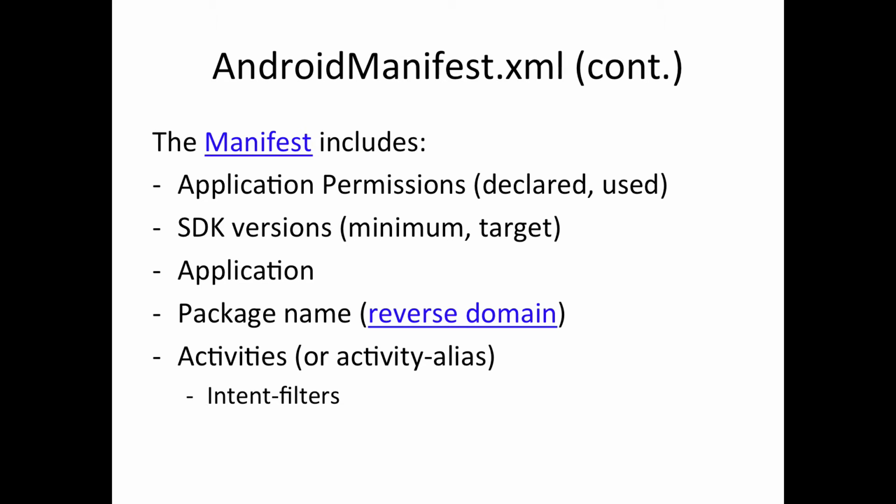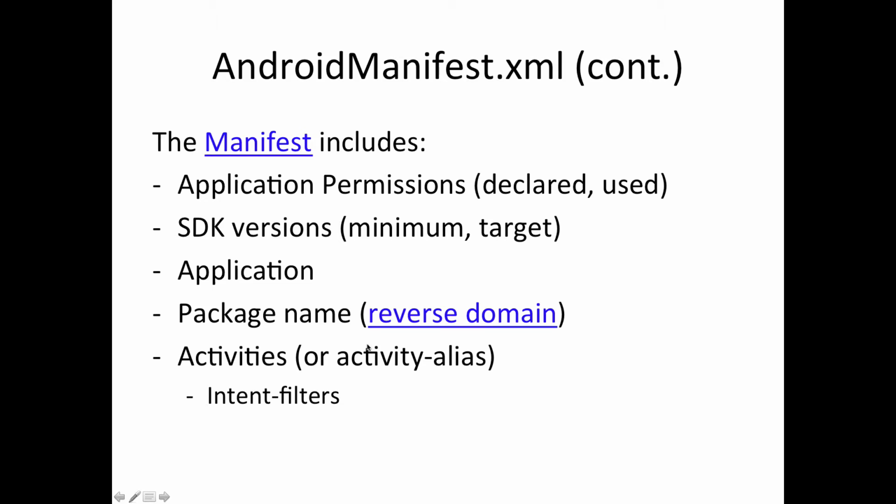Your application object or your application properties. So let's say sometimes you want to have some information that lives with the entire application, not a certain activity or a certain service, but you just want it to be alive the length of the application. That's where you can define an application object and work with it there. That's where the package name goes.